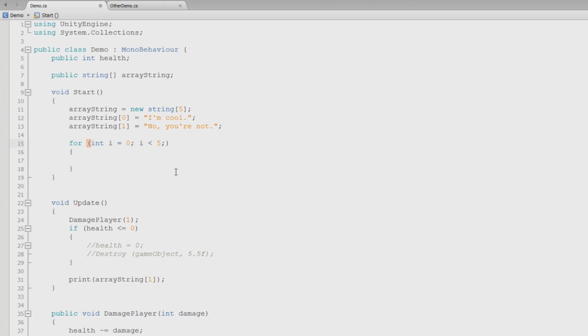So after this, we have to increase the value of i. If we don't, then it doesn't make any sense. What I mean by that is we're going to take the i value and increase it by 1 each time this loop occurs. So it starts at 0, and it'll continue until it is equal to or greater than 5. If we were to leave it like that, then it wouldn't do anything. It's always going to be less than 5 because it's 0. But now we're going to increase it by 1 each time it goes through. After 5, it won't go anymore.